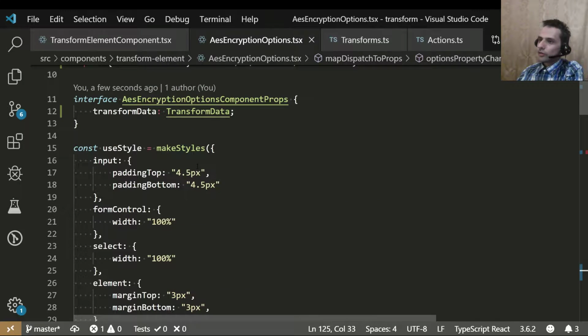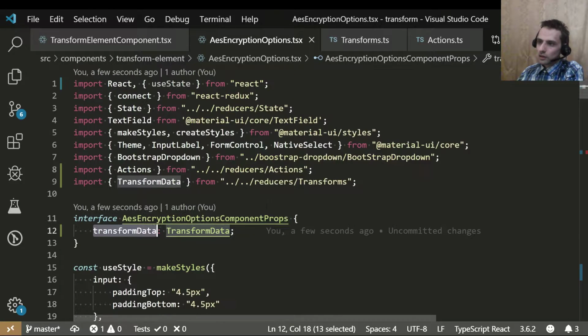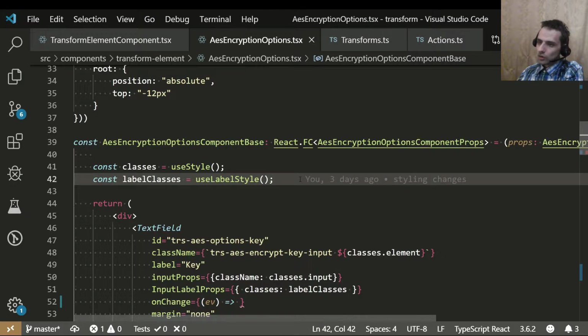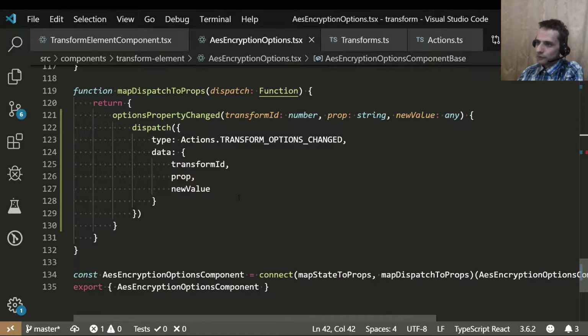So then we don't need really whole transform data. But okay, it doesn't matter much. We can use transform data here. It won't hurt.